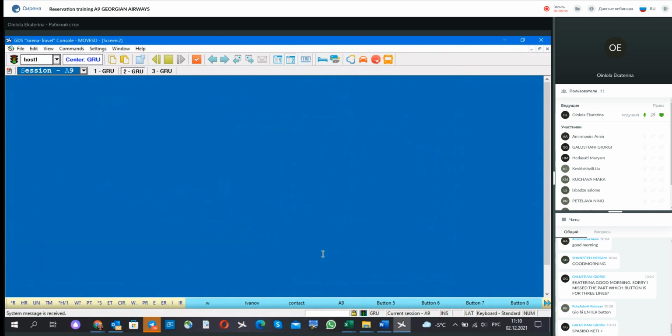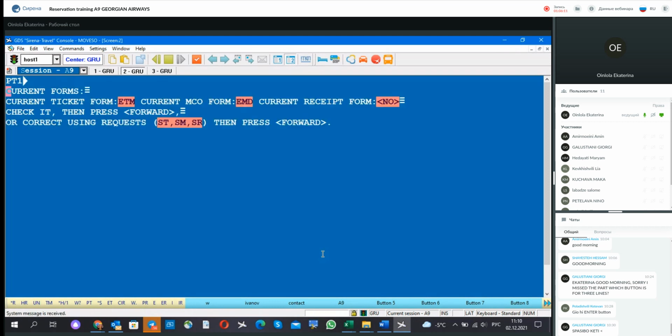Let me ignore it. When I use the PT function, the system issues the ticket and that's all. So if I use just PT and then click F9, the next reply of the system will be that the ticket server of the airline confirmed my request. So it means that the ticket is created on the airline side. Then I will click on F9 again to show this ticket in the reservation system.